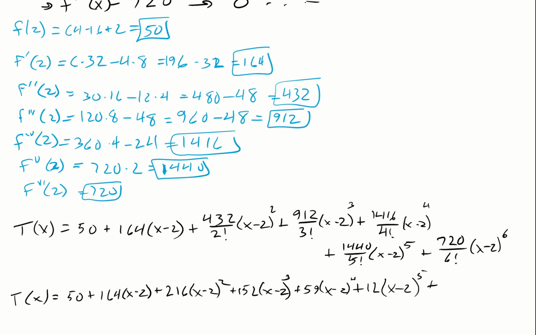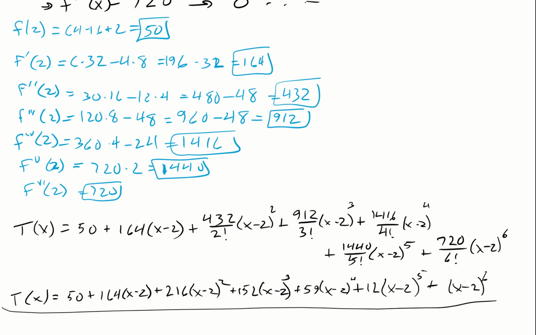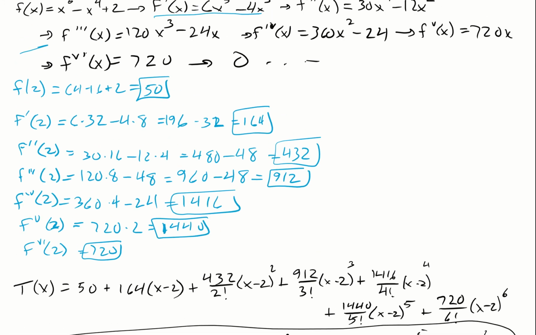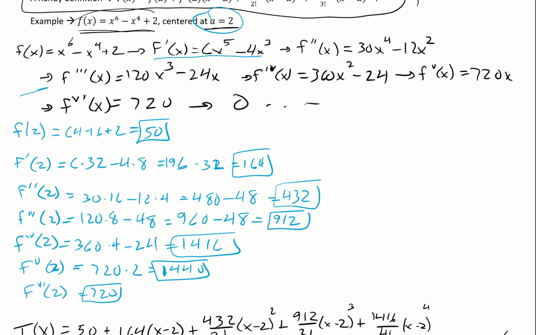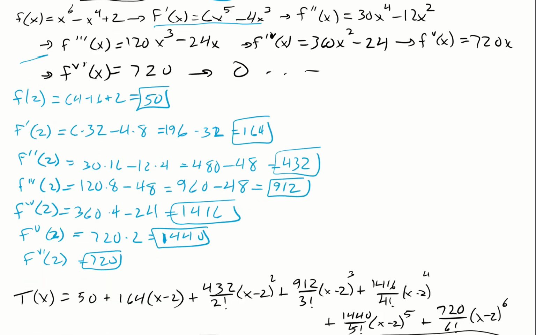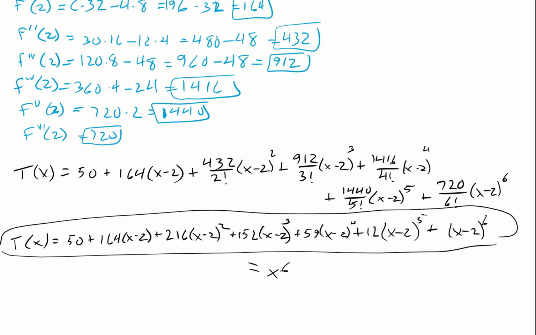And lastly, 720 divided by 6. Now I'm going to go to the probability button and pull out that factorial. And I got 1. It is 720. I should have known it. And then you have x minus 2 to the sixth. What a weird, strange problem that is. But look at, this is the thing about this that's pretty interesting. It's just a game in math. But look, we came up with a function, a Taylor polynomial for x to the sixth minus, okay, so this is equal to x to the sixth minus x to the fourth plus 2. All of this, if you were to multiply that all out, amazing stuff. Thanks for listening.